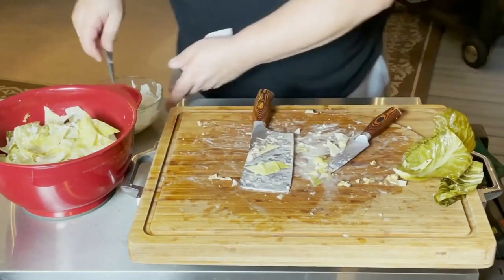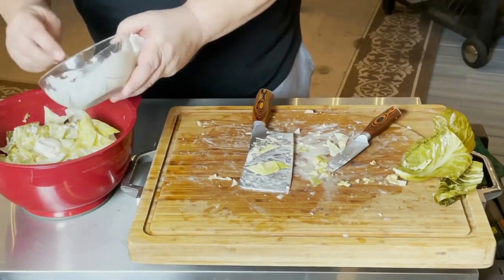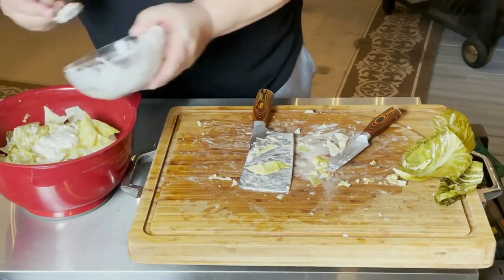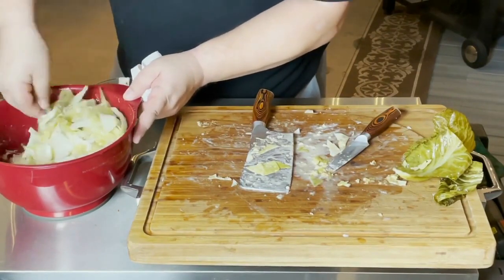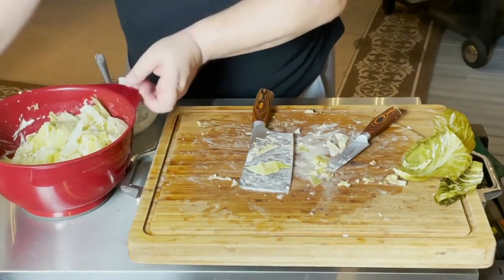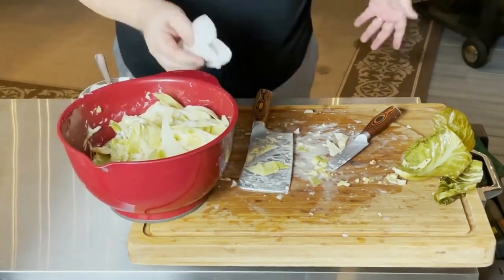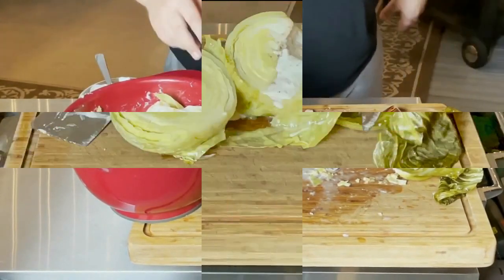Wow. Take a little bit more of this blue cheese dressing. Just kind of mix it in. That's it. Just going to toss it. And there you go. Sous vide smoked slaw. It's a thing, guys. It's actually very good. Make sure you check it out, try it out. Something new and different.